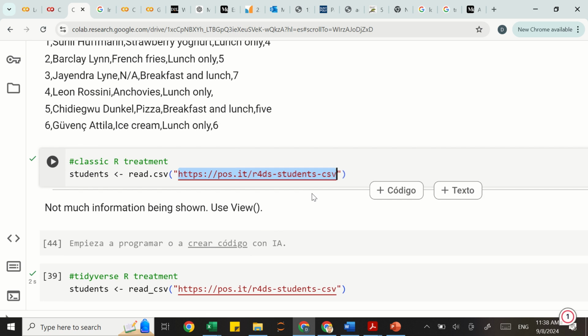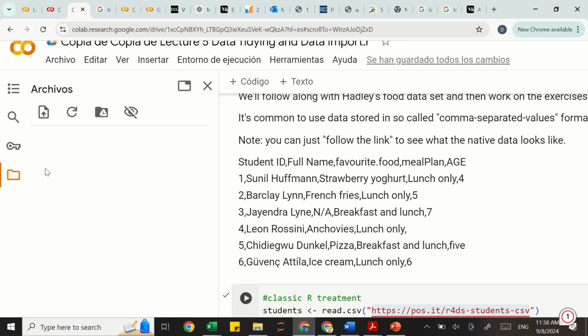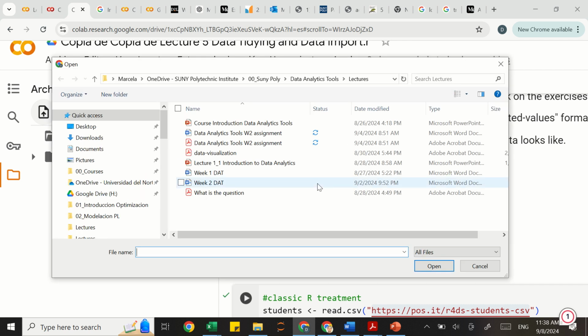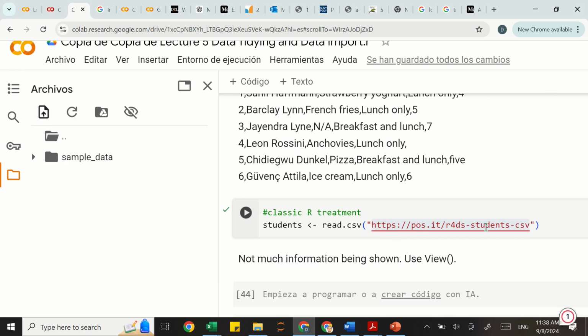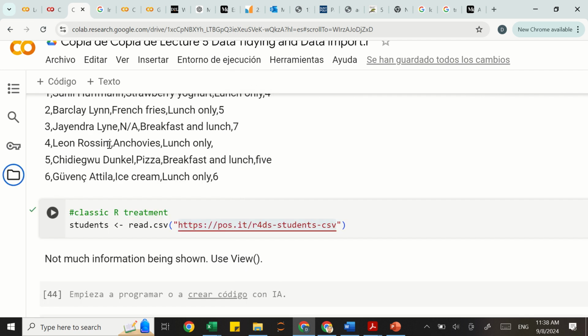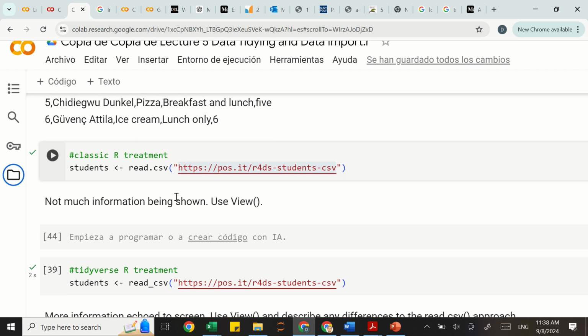Or if you upload the file here in Google Colab, the place where you upload the file is here, in this folder, where you have the upload option. You find the file, you upload it, and then you can use it just by copying the name of the file .csv, and that should be it. It's not difficult. We will do that all the time when we're working with R.